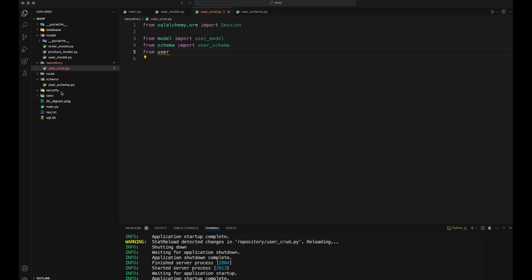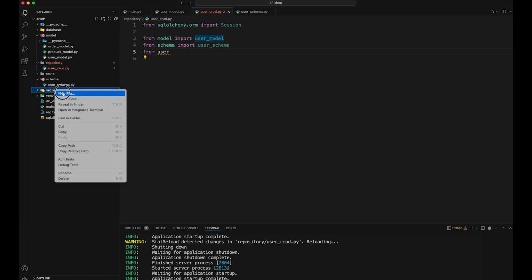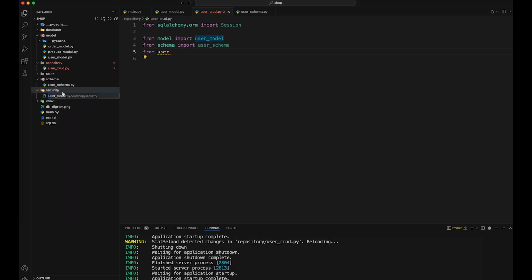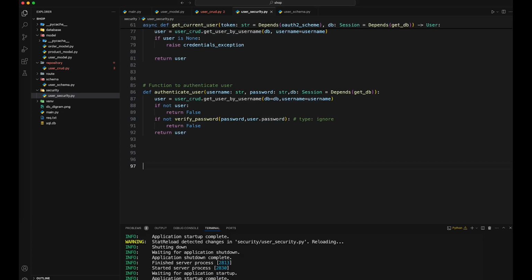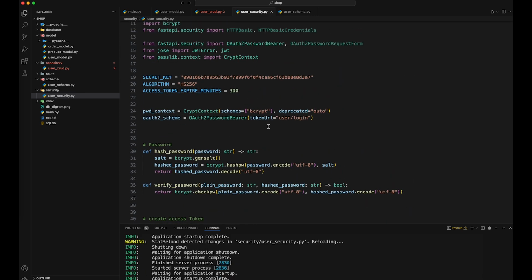That means we need this security file, and name it, for example, user.security.py. You can find this code from the documentation, or you can change it as you need for your project. I made some changes here depending on my project, but it's the default documentation.